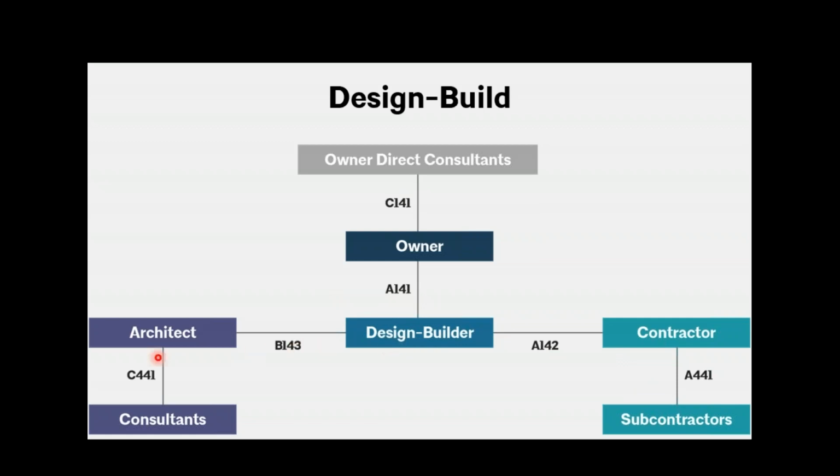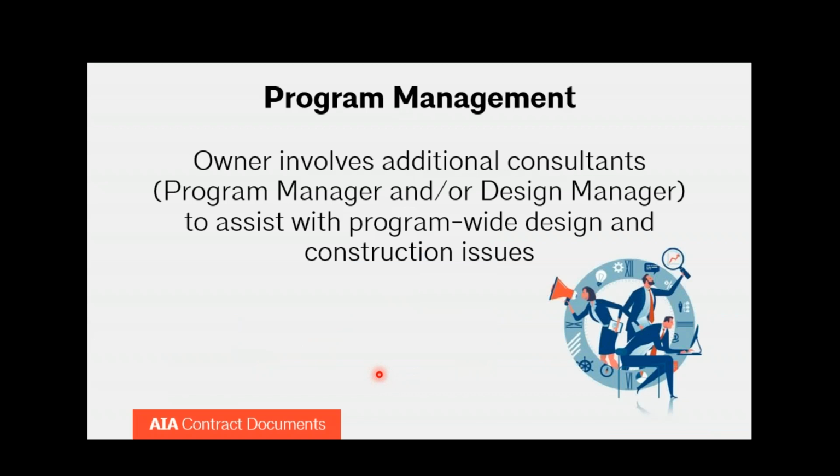If the design builder happens to be a contractor, then they can hire the architect under B143. So that's how this is set up. Again, design builder could be anybody, could be an architect, contractor, even somebody else. It's basically just one entity for the owner to say to that entity, okay, go and do everything. And then the design builder does that, and they hire out whoever they need to hire. The general conditions in this case are within the various agreements. So like A141, B143, that's what the general conditions are in this case.